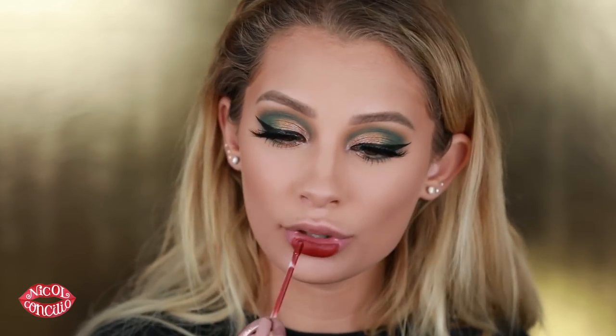The next one is called Shook. This formula is really nice — it's very thin, very lightweight. I'm loving these kind of burnt warm tone shades; they're very wearable especially if you have a skin tone similar to mine. The last one is called Heat, which I believe is more of a red. Actually it's like a hybrid — it's like a red and an orange, also really pretty. So the shade that I'm going to put on is Mood, just because it was the most neutral of all the shades. I'm going to quickly do that off camera and come back to give you guys my final thoughts and opinions on this launch.